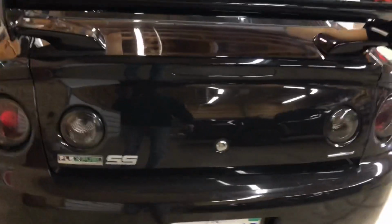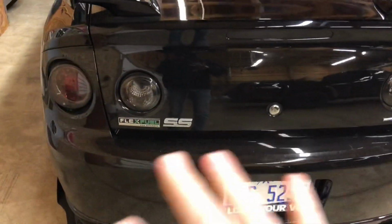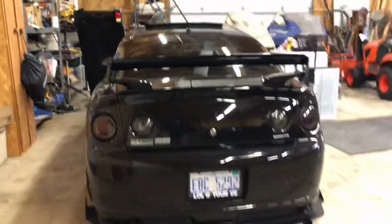I was thinking about doing more badges or debadging some things, but I think I kind of like how it's looking right now. It looks good. Like I was saying, I wanted to carbon wrap. I probably could even do the top of my wing, which probably wouldn't look bad. I thought about doing my mirrors, but I don't know. It's just stuff like that.